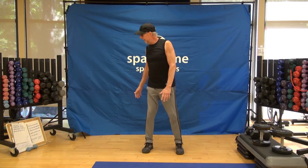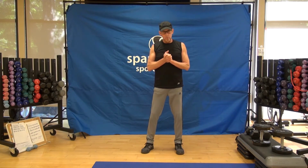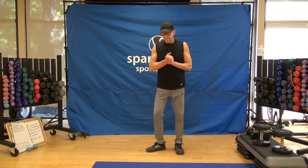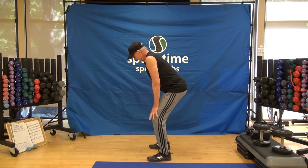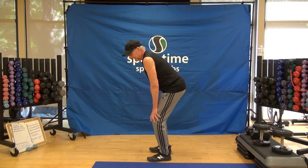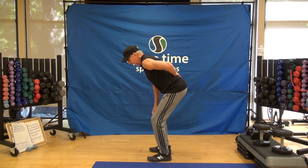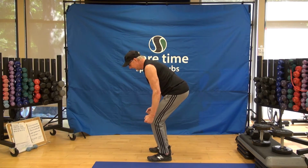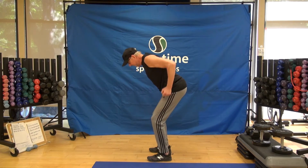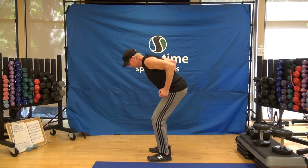The next exercise we're going to do is a bent over dumbbell row, and I'll show you that from the side. You're going to be like this. Hips go back. Just stand here with your hands on your knees, and this will give you a good idea of the angle of your back, and you're going to keep that arch in your back right there. Then you're going to pick up your dumbbells. You're going to have them right here, and you're going to pull straight back. Get those shoulders nice and high, those elbows nice and high. And again, 8 to 10 of those.